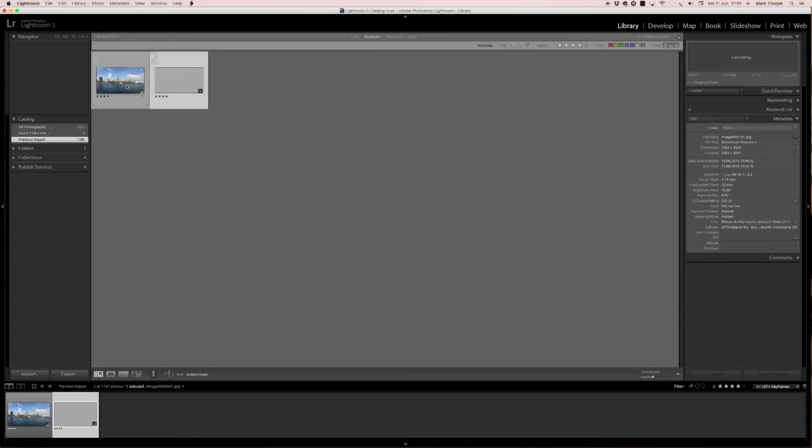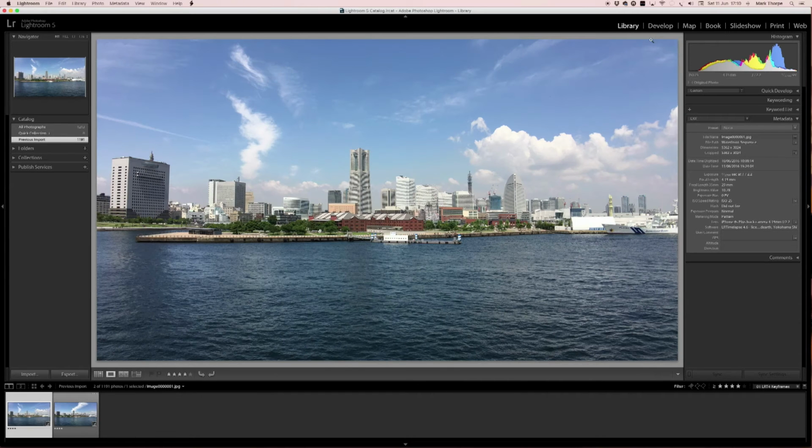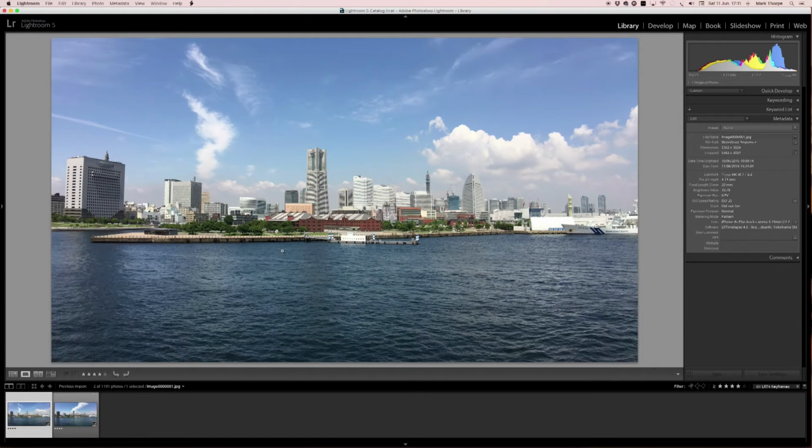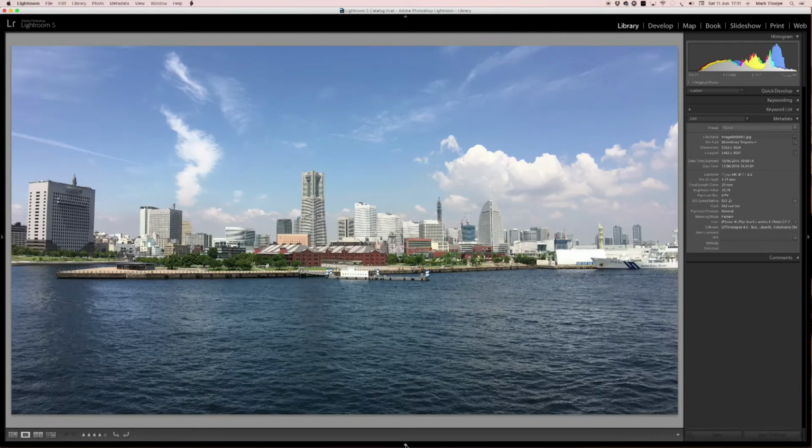Anyway, here's our first image. This is the image that we have. We're then going to go to the develop pane. I'm going to drop down and get rid of these sideboards so that we have all of the real estate. Now this is the first frame of the time-lapse. This is our first keyframe. I'm going to go here to edit.